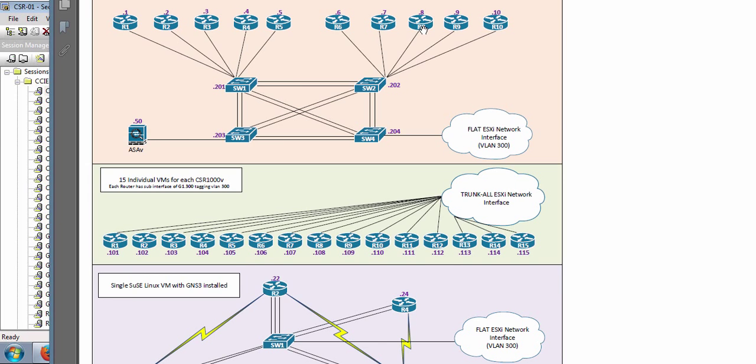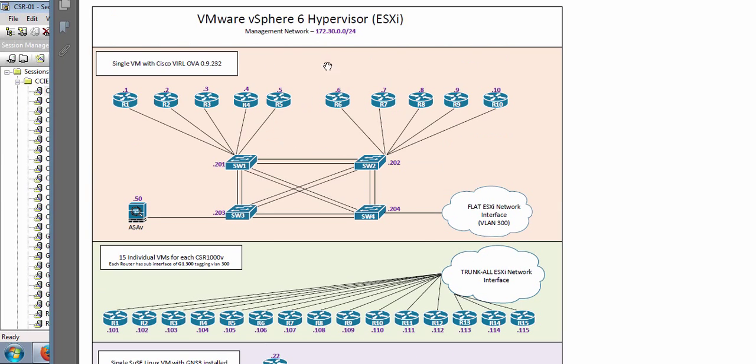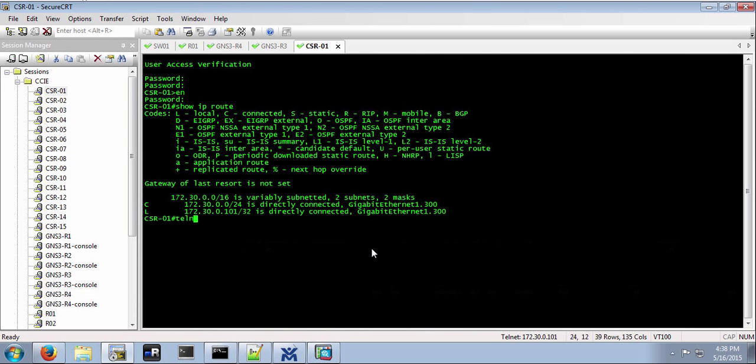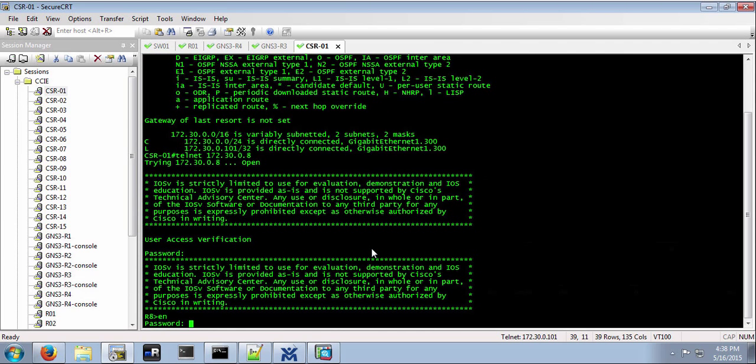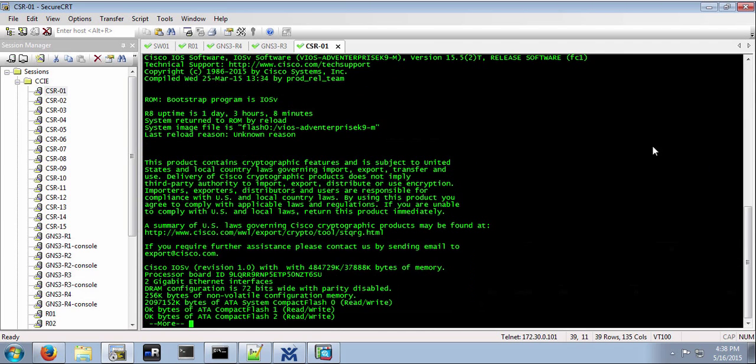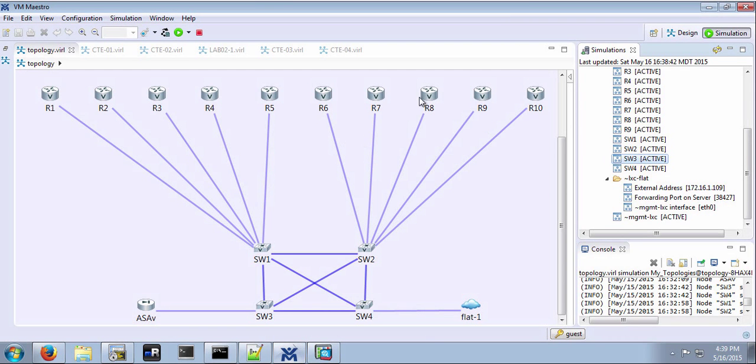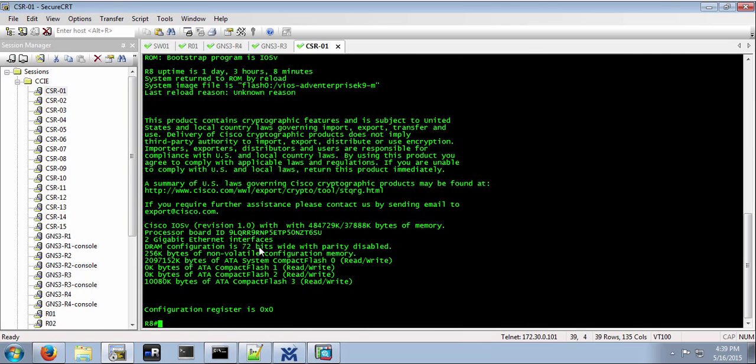If I want to connect to R8, it's just this subnet and then .8, for example. 172.30.0.8, and password, and now I'm in the VIRL router here.